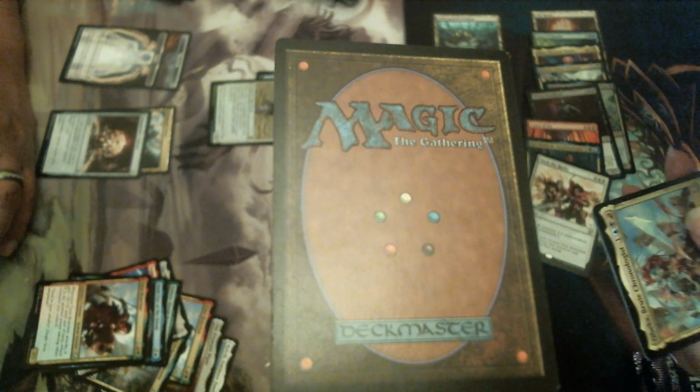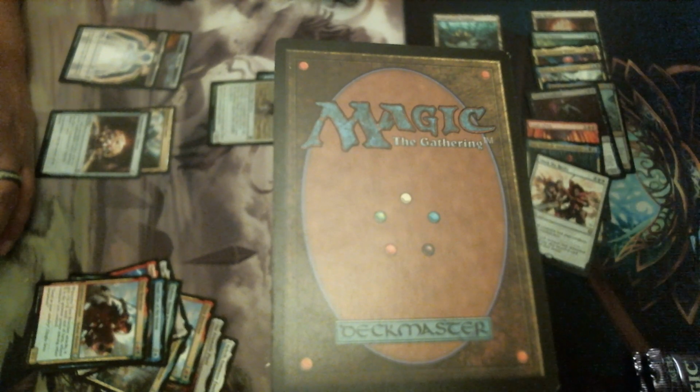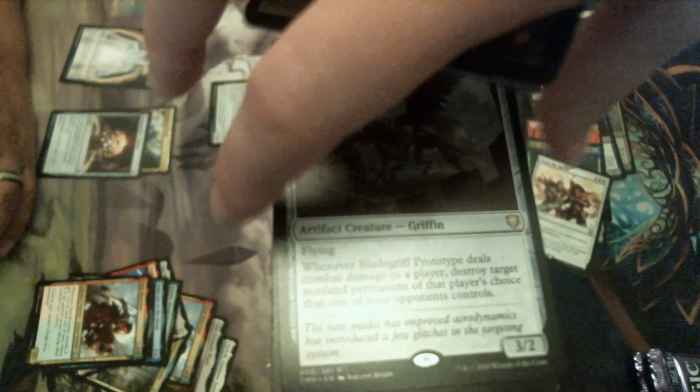Dreamstone Hedron, Volcanic Torrent. Blade Griff Prototype. He is flying. Artifact. If you set it on the thing, it won't fall off.